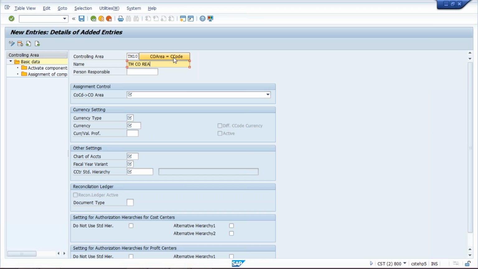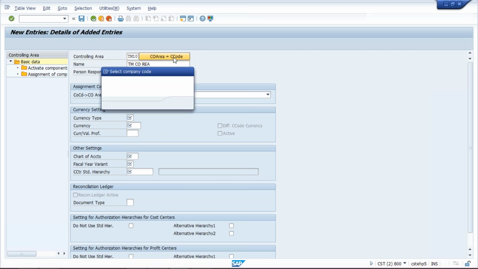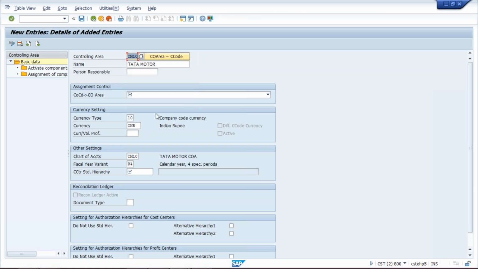Controlling area equals company code. Click on this button. The system is asking what your company code is. Our company code is also TM10 itself. Press enter. So there are certain details which are filled in by the system automatically, copied from the company code. Only you need to click here: controlling area same as company code.